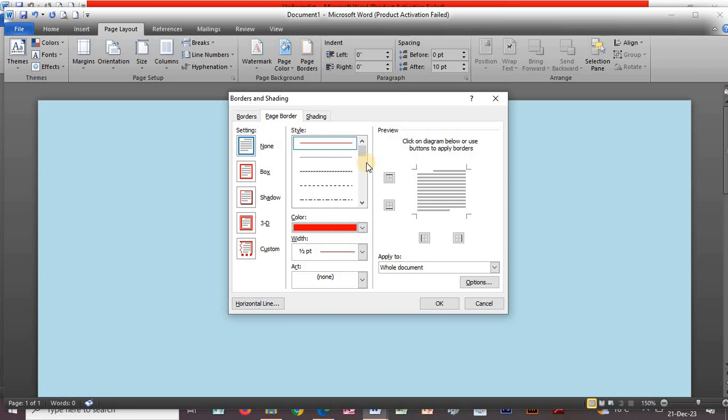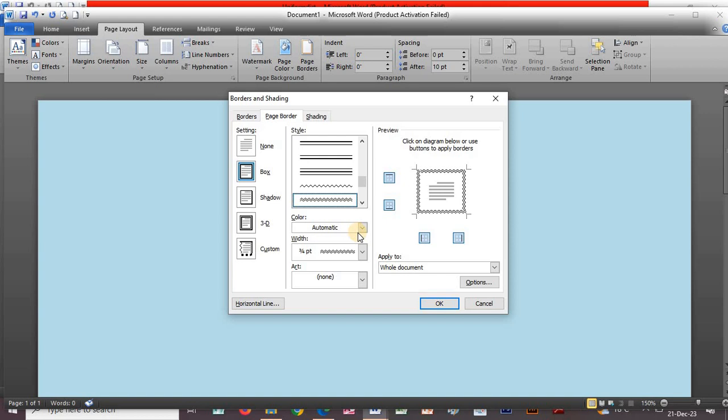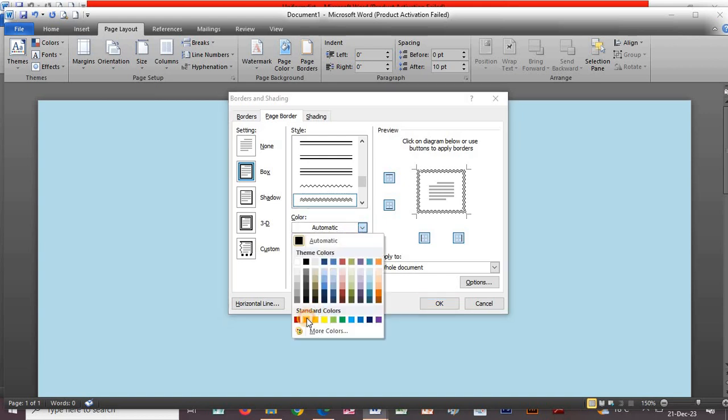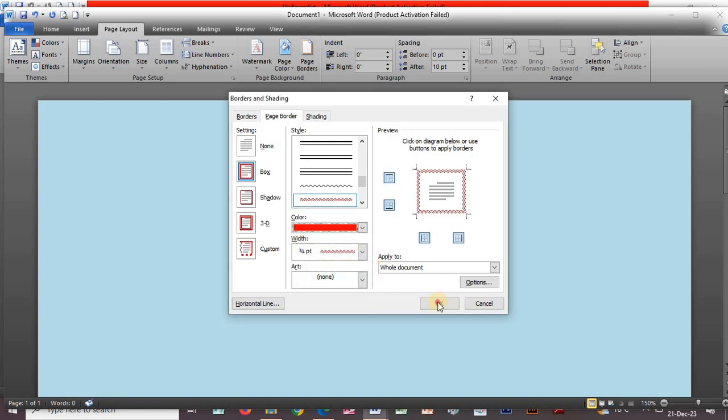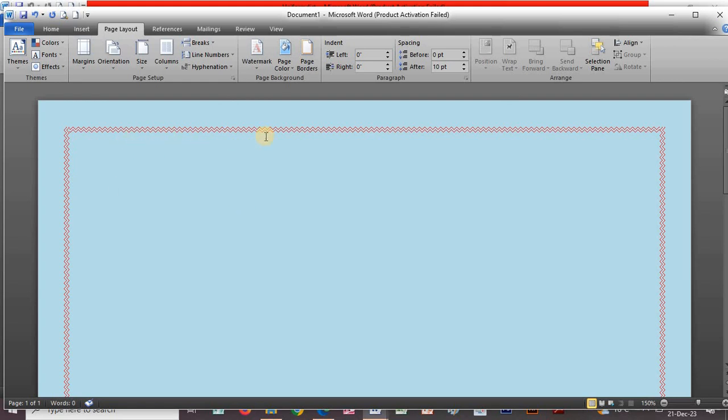So I can maybe pick color, and you can see coming down you can choose any page border style of your wish. For example, I can pick that one, I change the color to red, then I press OK. So when I do that, you can see that we have a page border.